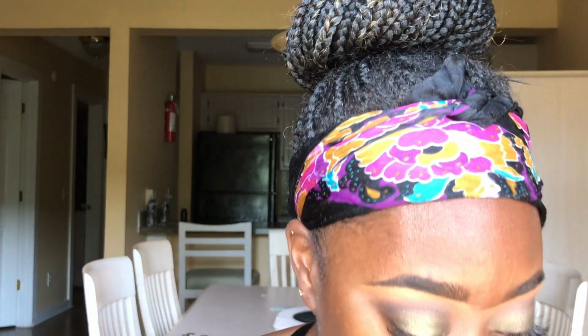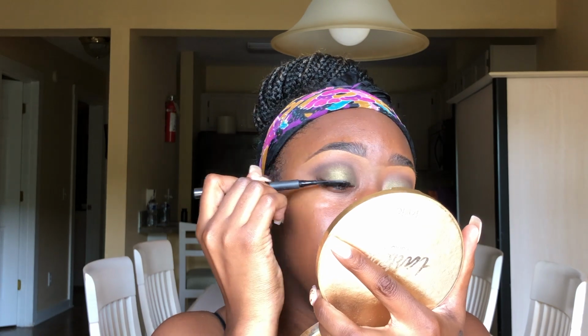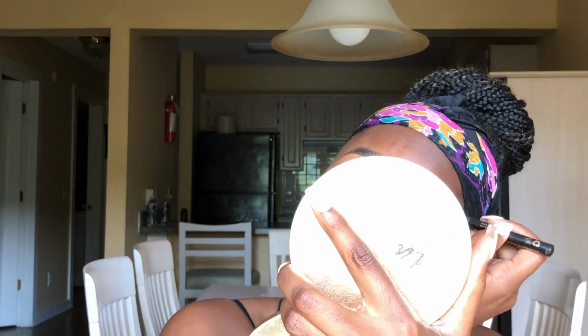So now I'm almost done my eyes. So I'm gonna do my eyeliner. Okay, kind of like it. I'm not gonna do a wing or anything because I'm pressed for time and I know they're all at IHOP waiting for me. So I'm not tripping. This is really hard for me to do on camera, yet alone with this little mirror, so bear with me. Okay, now that the top liner is done, I couldn't talk and line at the same time. It wasn't working. And I only had one hand, please. Now I'm gonna just put on some regular eyeliner at the bottom.